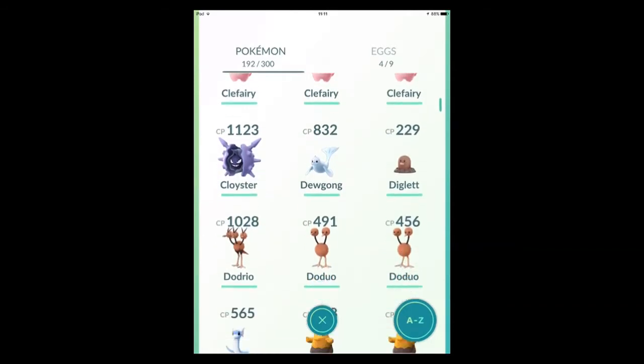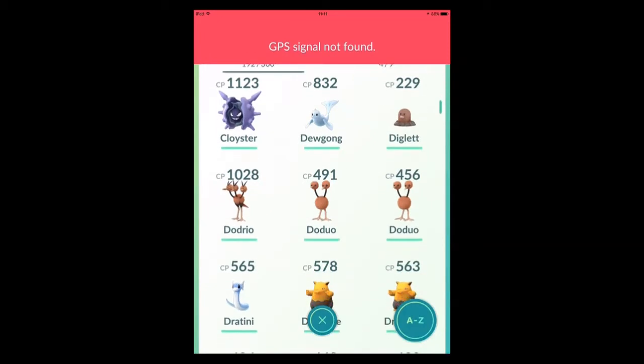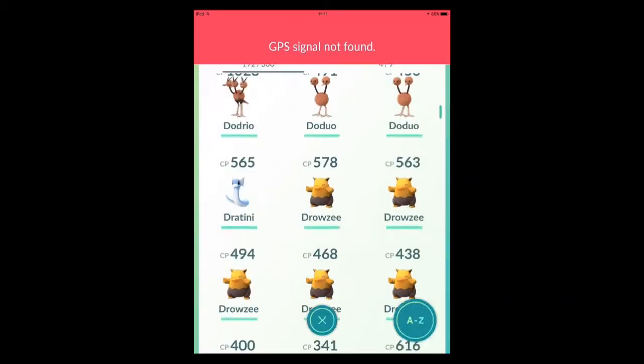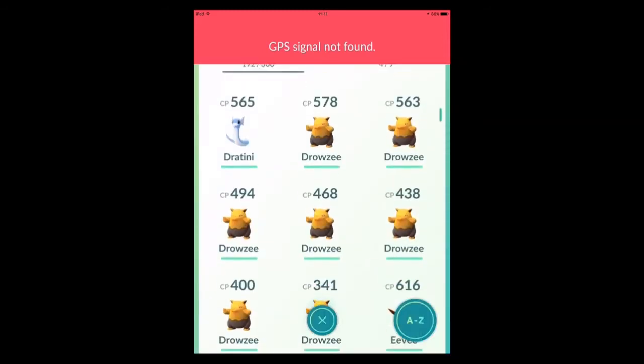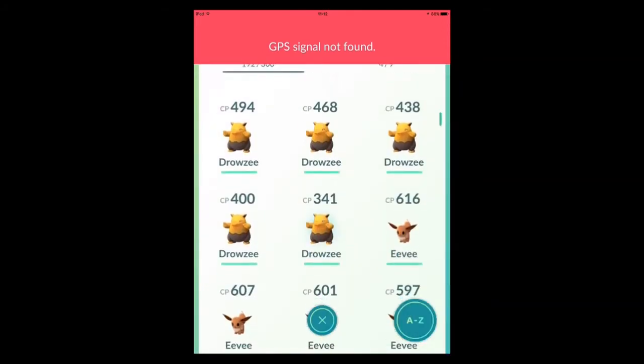As we move down, we got the Dewgong, the Diglett there with 23 candies, so not bad there. We found another Doduo, so we got 15 candies for that. Maybe going to get another Dodrio soon. No news on Dratinis yet. Very, very slow on that front. 164 candies, though, for Drowzees. Look at all the Drowzees here.